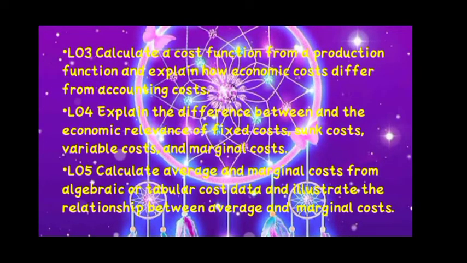Calculate the cost function from a production function and explain how economic costs differ from accounting cost. Explain the difference between and the economic relevance of fixed cost, sunk cost, variable cost, and marginal cost. Calculate average and marginal cost from algebraic or tabular cost data and illustrate the relationship between average and marginal cost.